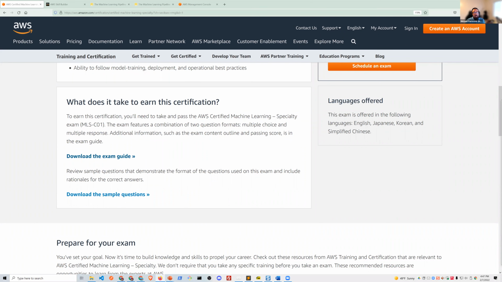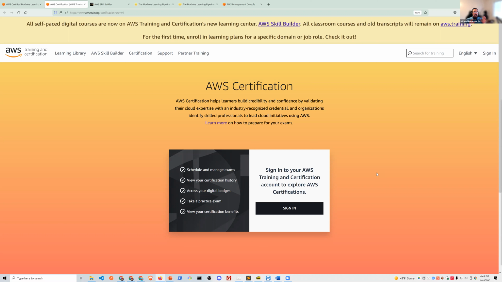Now let's talk about scheduling the exam. You all have gotten 4 things from us in your student portal that are not normal. If you took any other ML pipeline class, you wouldn't get these. 1, you got an exam voucher that gave you the exam for free. 2, you get a certification study guide. 3, you're getting access to supplemental labs. 4, you're getting access to practice exams for the material. I'm going to talk about all of those over the next 4 days, but this was just to make sure that you knew how to use the exam guide and the details about the certification.